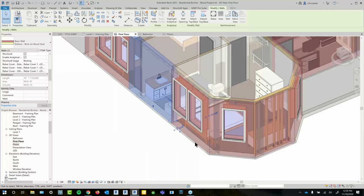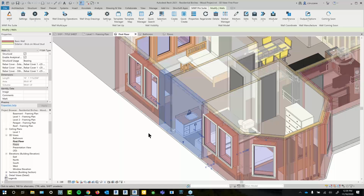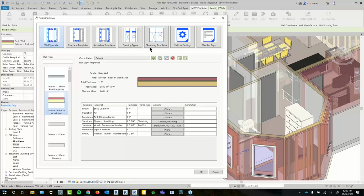So the whole reason why I bring this up in the first place is to focus a little bit more on our multi-layer tools. So multi-layer is another way that we automate the framing. It's also one way that we have to add sheathing into the walls. So this is where a lot of the automation can come in.